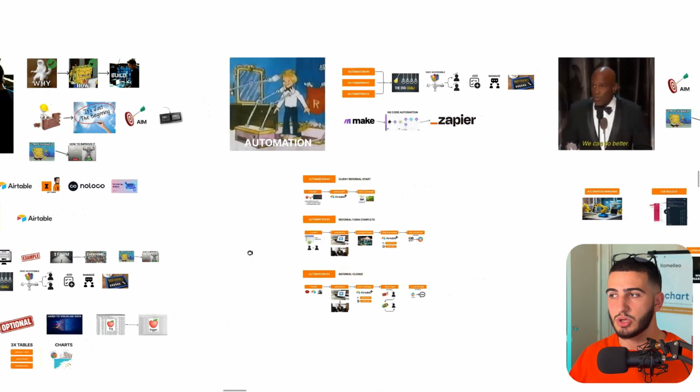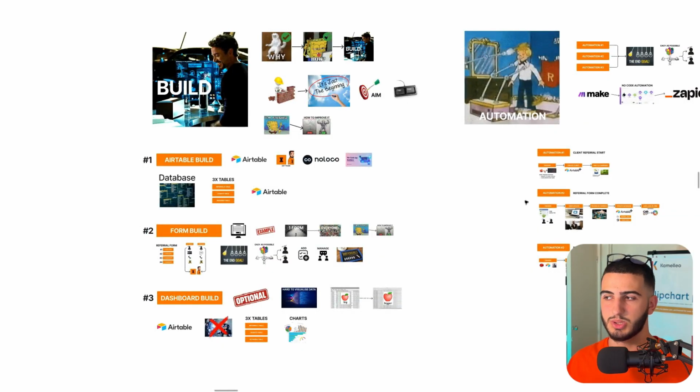Now it's time to actually go over and build the different automations. The reason I prefer to use automations is because this is separate to your CRM. So in order to keep it accountable and make sure all the data is up to date, it's important that we utilize different automations to make sure everything's updated automatically, because as you know, that's basically the only way to ensure that data is actually up to date.